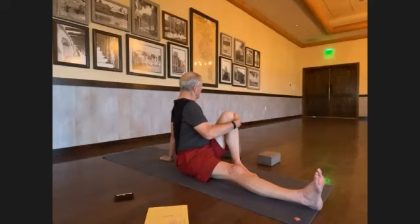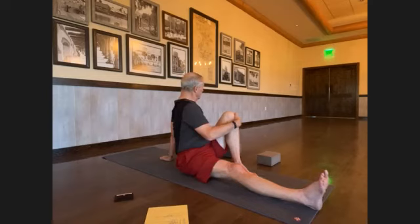Maybe you can feel muscles that want to release, but don't know how. Breathe into those muscles. Give them encouragement. The only muscles that should be engaged right now are with your left shoulder and your right arm.